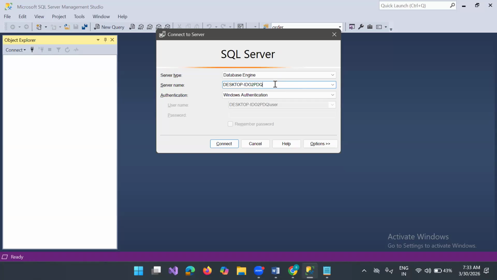These server names, in real-time projects, we need to take at the time they give the KT. Some people do not know what KT is. KT is nothing but knowledge transfer.